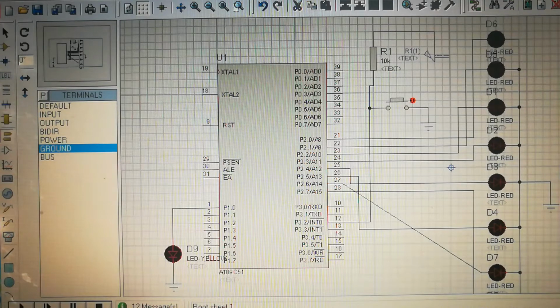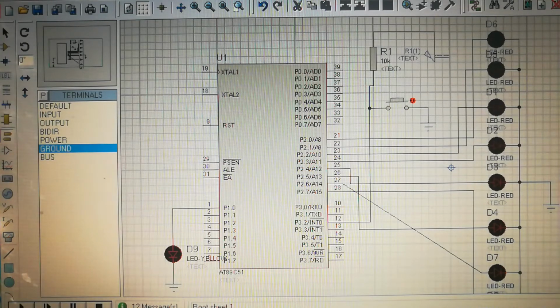In the same way, we also have two external interrupts in 8051. The first one is INT 0 and the other one is INT 1. There are two types of external interrupts: level triggered and edge triggered. We will see the detailed difference between these two in later videos. Today I will just cover one edge triggered interrupt, so briefly I'll tell you what an edge triggered interrupt is.